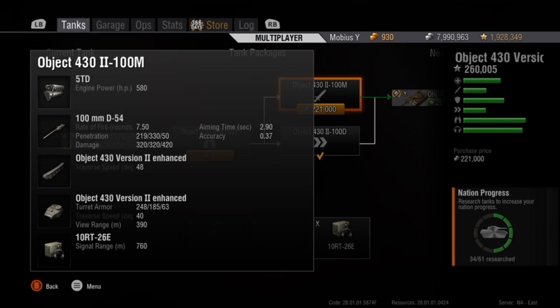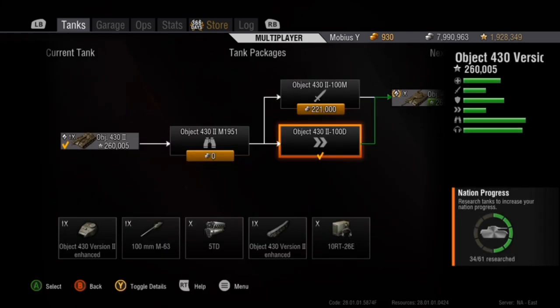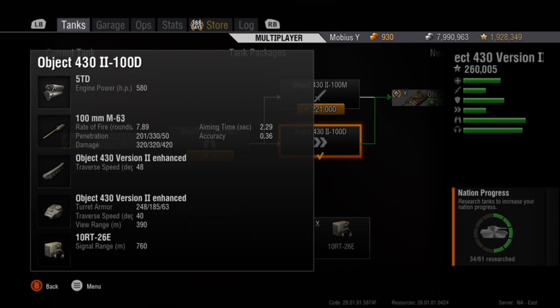The aim time is 2.9, which isn't that great for a medium tank, and the accuracy is 0.37, which is identical to the M63. So the 100mm M63 is a little bit less accurate than the T-54's D10 T2C, if I remember correctly, but it does fire about the same speed.